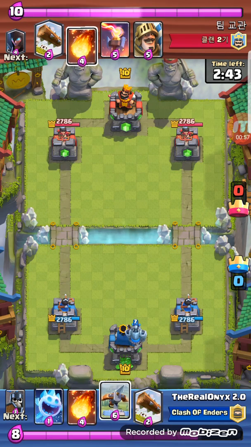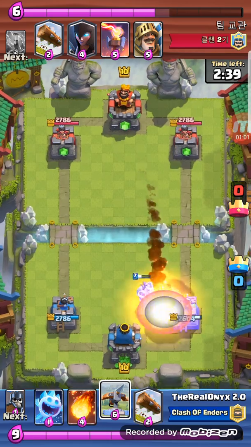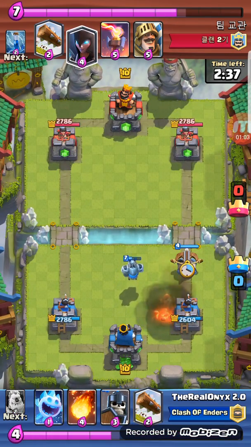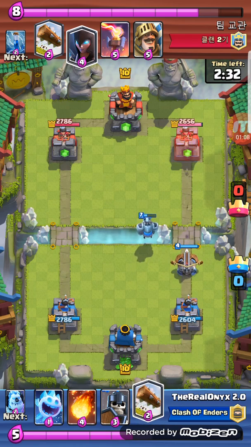So I placed Mega Minion in the back because I don't want to lose any elixir. Now, of course, I am a fellow level 10. I'm hoping to get to level 11 by the beginning of April or somewhere around that.